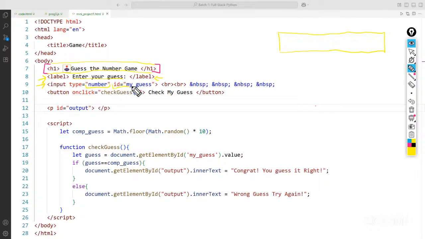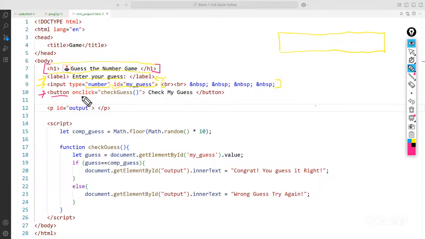Next, we put the ID. Why we put the ID? So that I can extract the value from there, right? And after that, we put a new line, some space, fine. In the next part, you will see we use something called button.